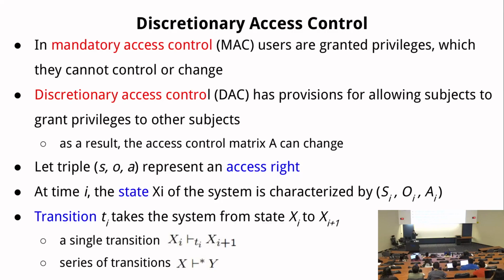In Linux, you create a file. You can use the command touch to create a file. After you create this file, you can change the permission of the file. Because you are the owner, you can even change the owner of it, right? So because you are the owner, you can change it. Then this is called discretionary access control.